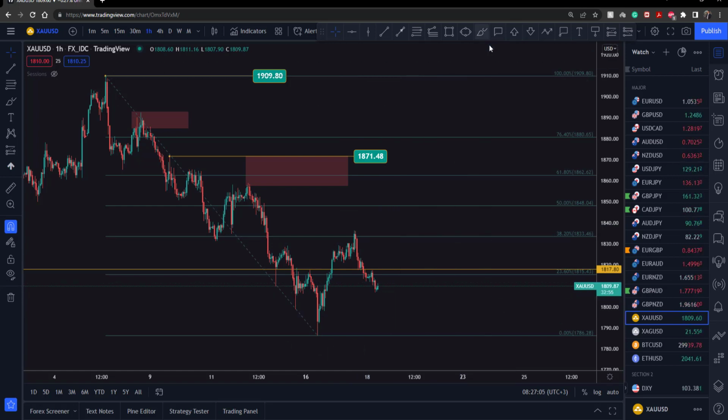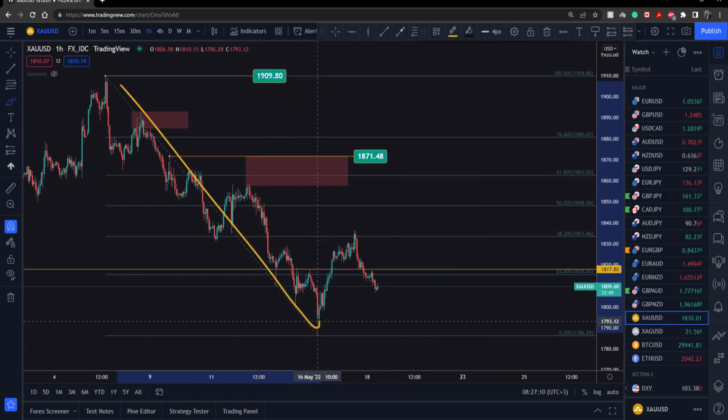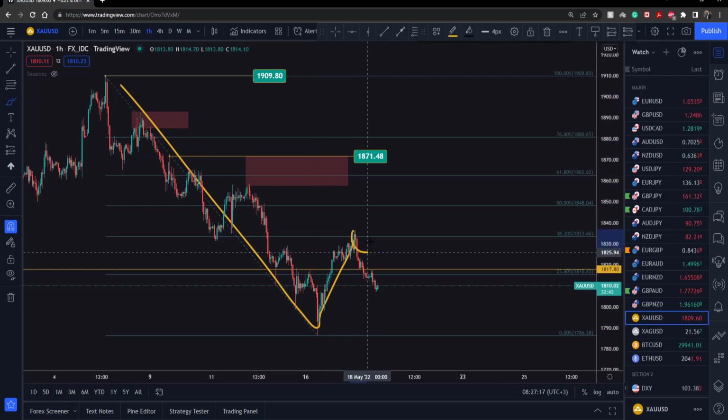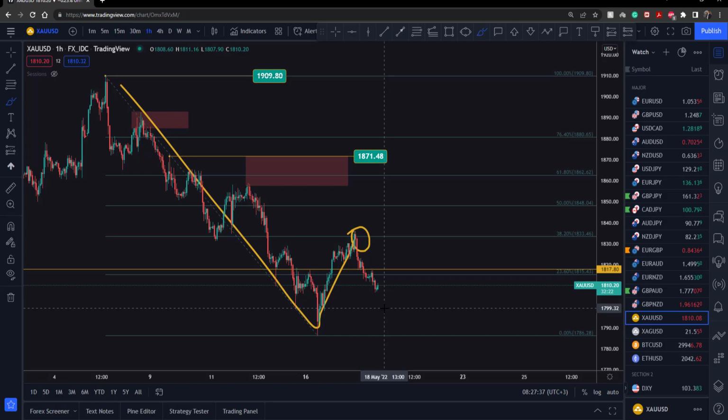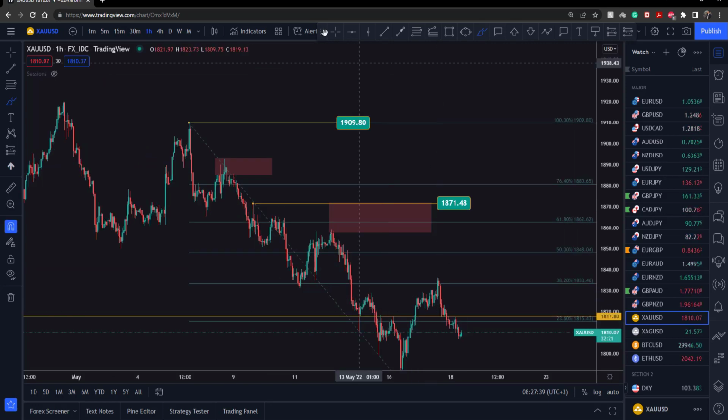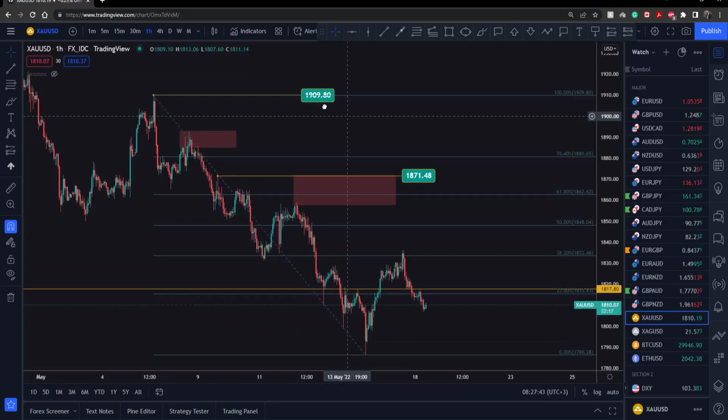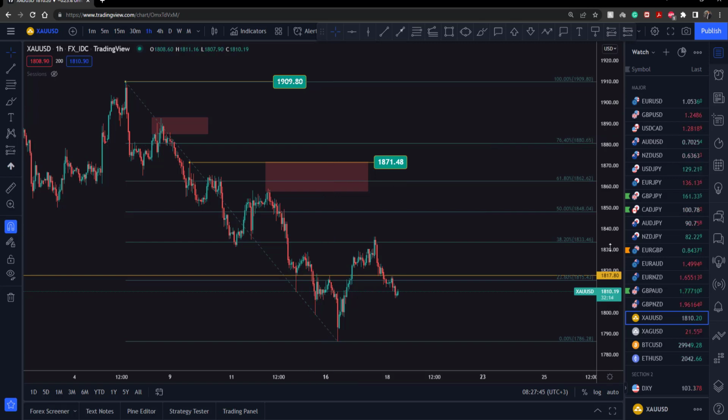So best case scenario, ideally what we want to see is, whenever price is trending, we want to see some pullbacks so we can enter a trade in the direction of the trend and expect a continuation. In this case, a continuation lower, right? Since we are in a downtrend. So if that's the case, that would be a very easy entry, and we could expect that the market will eventually reach the next target.